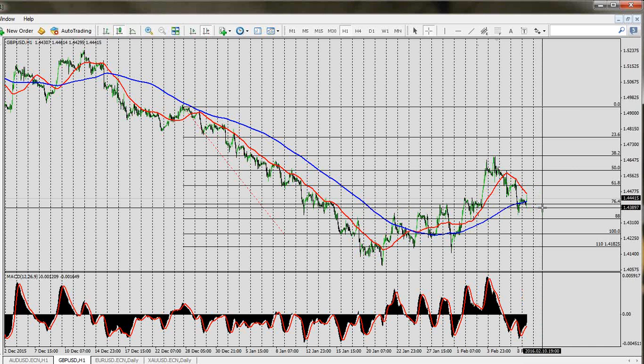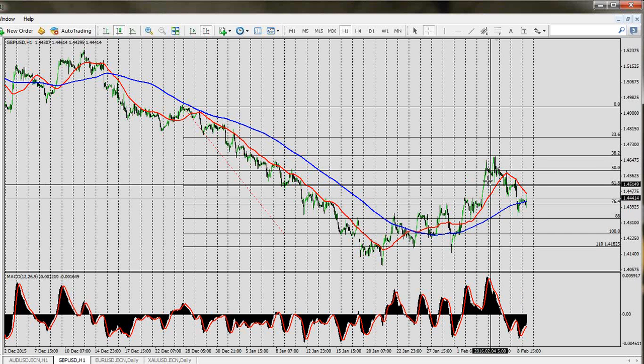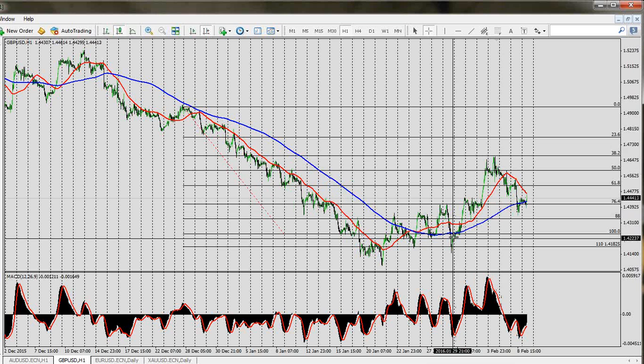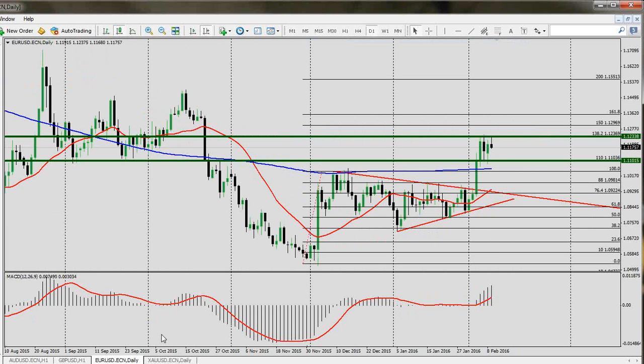So nonetheless, we could expect this level to act strong for now as well, as we are anyway expecting a bullish run for the fact that we are having a higher high and higher lows for the most recent wave that we have had. I'm referring to this wave, and that would give us a possible good opportunity to catch the bulls and follow them. Let's go on.